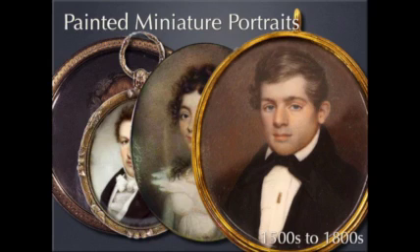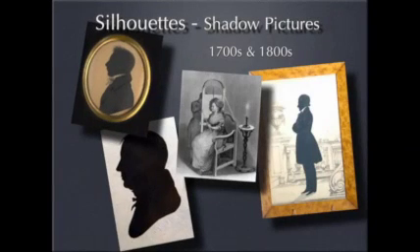Another interesting aspect of portraiture is this one: silhouettes, the art of silhouette cutting. Silhouette cutting, meaning pieces of paper that were literally snipped out in the shape of the shadow or profile of someone. Silhouette cutting had originated in Europe in the early 1700s. They were originally called shadows or profile shades. They were not called silhouettes.